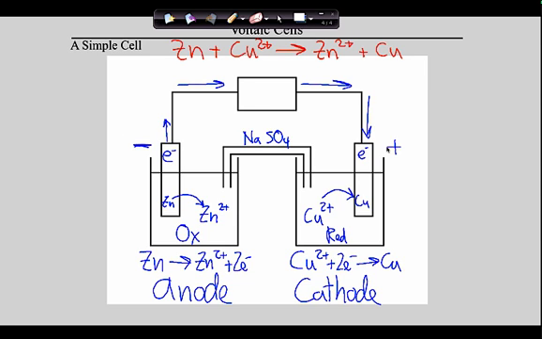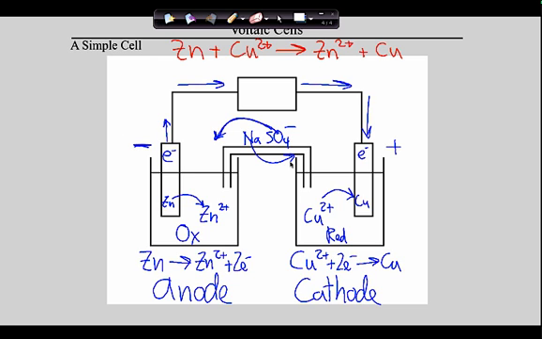But guys, the problem is this. In order to complete the circuit, we need something negative to flow that way. We need a circuit. But rather than allow the electrons to flow the other way, we allow the negative sulfate to flow the other way. So we need a negative thing to flow in the other direction to complete the circuit. And so instead of letting the electrons work their way backwards, we fill this salt bridge with a positive and negative ion, and this becomes the negative thing that flows the other way, completing the circuit.